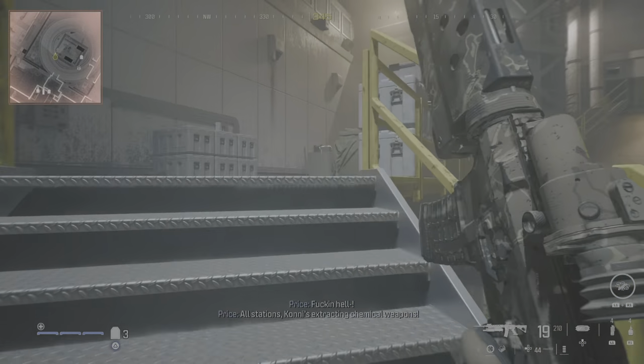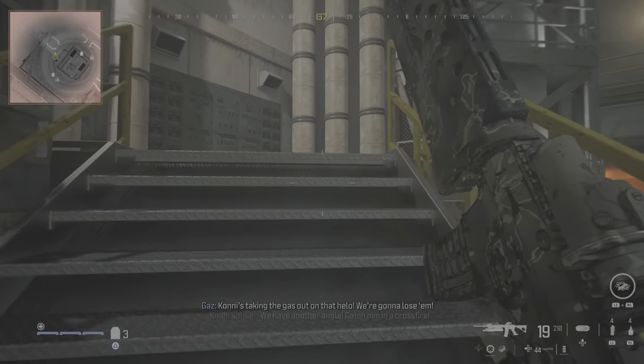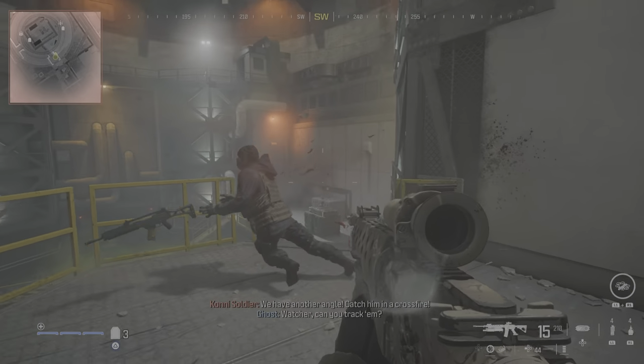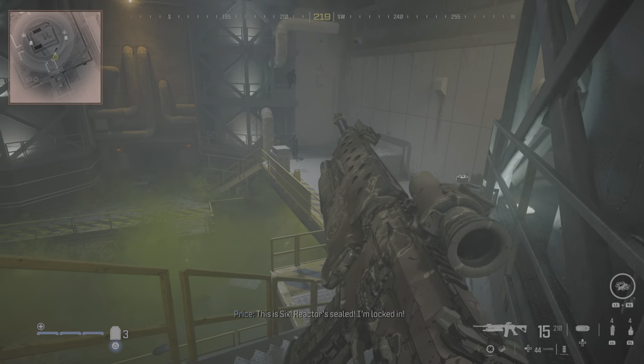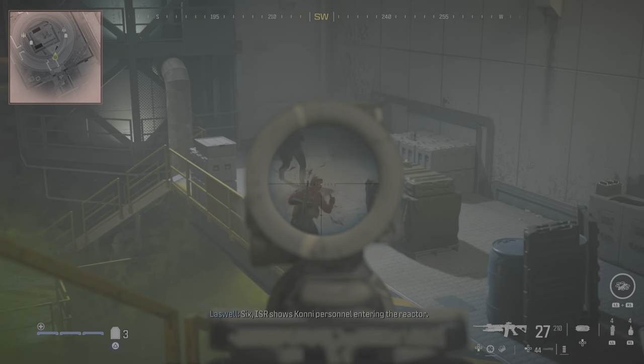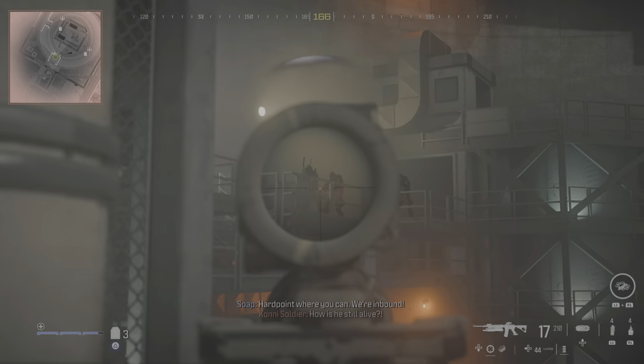Cody's extracting chemical weapons. Cody's taking the gas out on the helo. We're gonna lose that money. Watch your control. Go. Stand by. This is six. Reactors sealed. I'm locked in. Six. ISR shows Cody personnel entering the reactor. I can't stay up here. There's no cover.